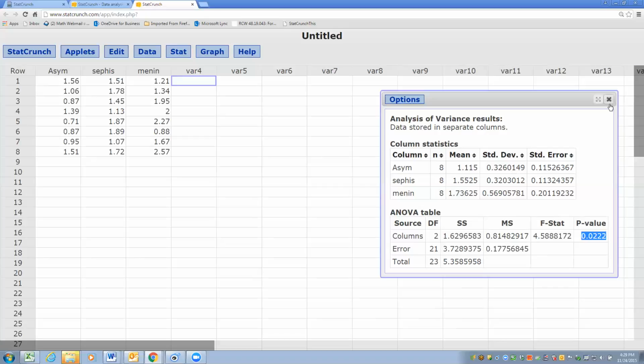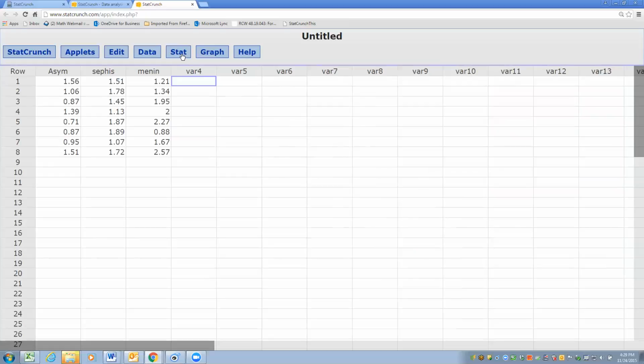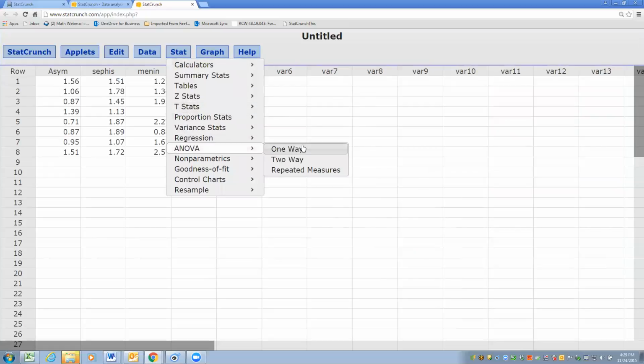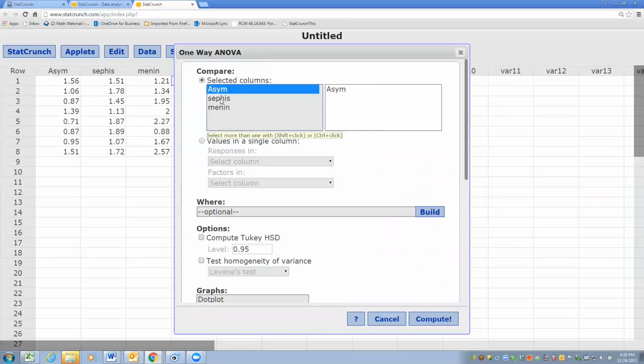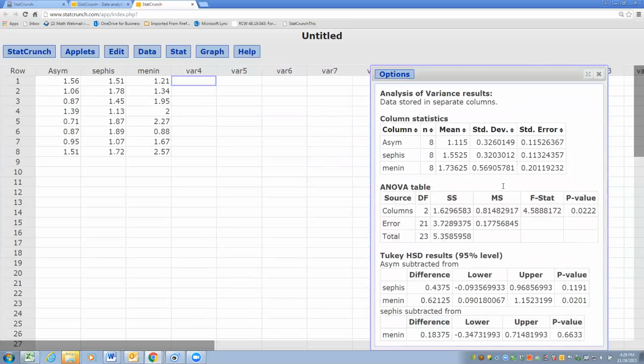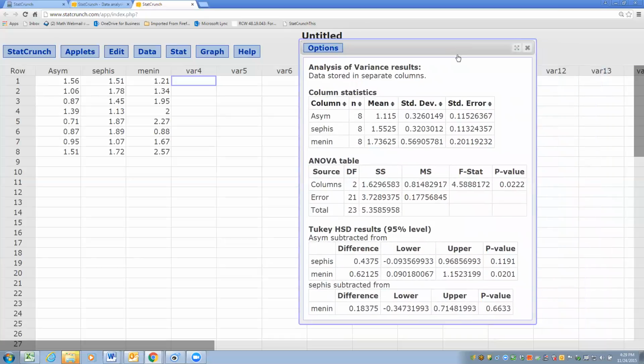So if I wanted to know which ones had a different average, we can do what's called the Tukey comparison test. I can go through and do the same process I just did, but then I'm going to have it compute the Tukey test. Instead of doing pairwise comparisons, it does the comparisons in such a way that the overall error rate is our level of alpha, 5%. Notice that by having the Tukey results, it does the same thing as it did before. It gives me an analysis of variance table, but then it shows me some other information.